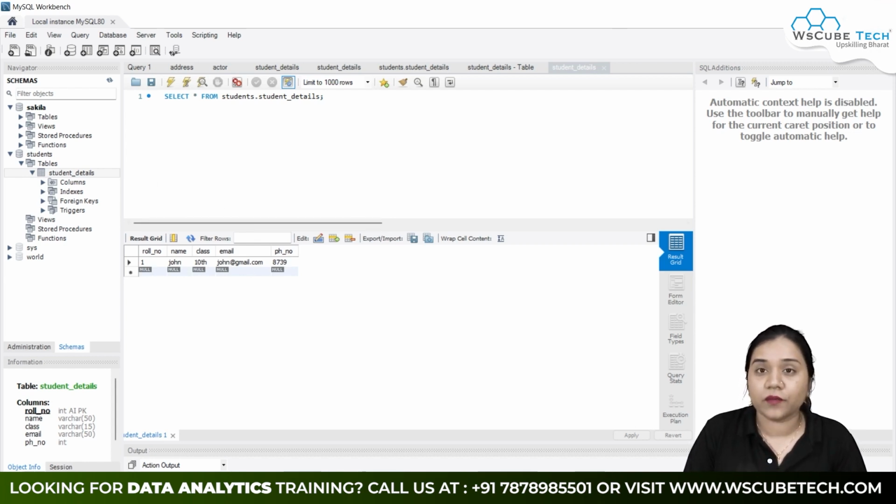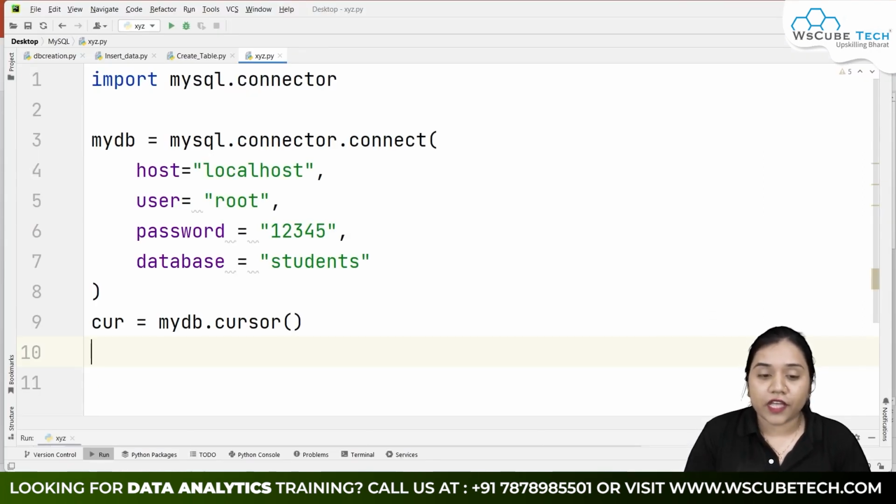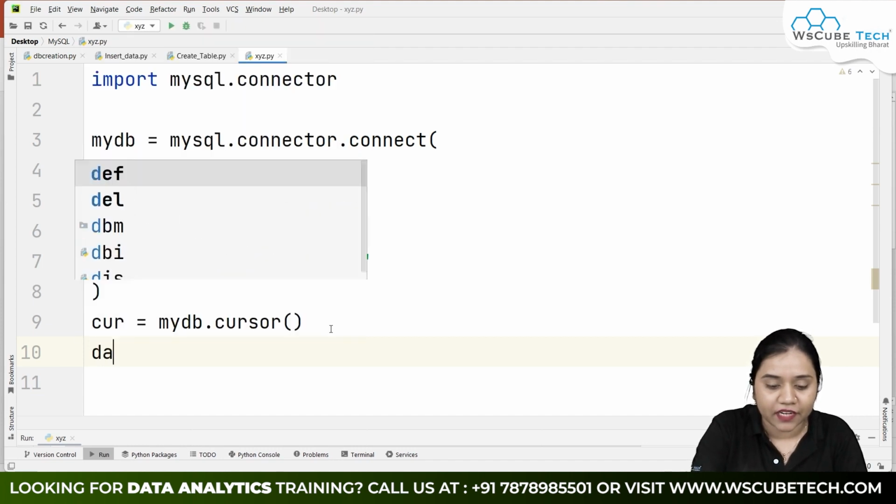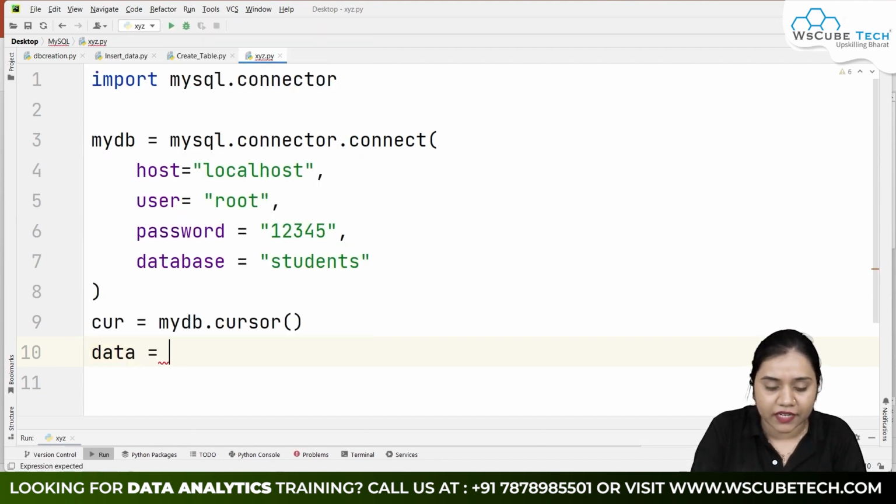Suppose you want to add more data, so I told you we will be talking about the second method over here. So let's have a look at what our second method is. For our second method, I have written down the same three methods that we usually write down in all of our code files. So basically I'll be creating a data variable over here, that I'm going to insert a data. That's why I'm creating a data variable over here.